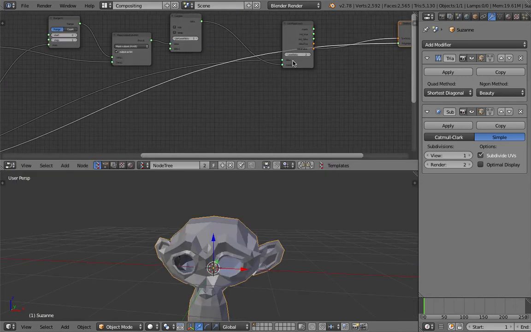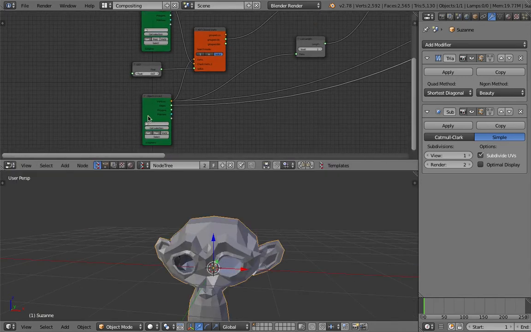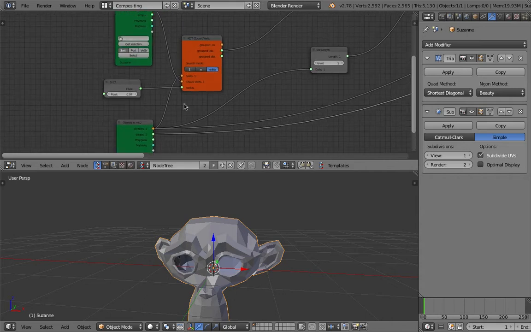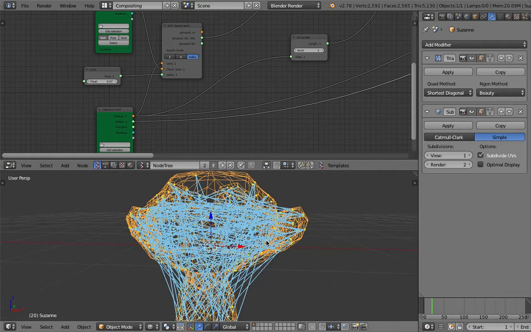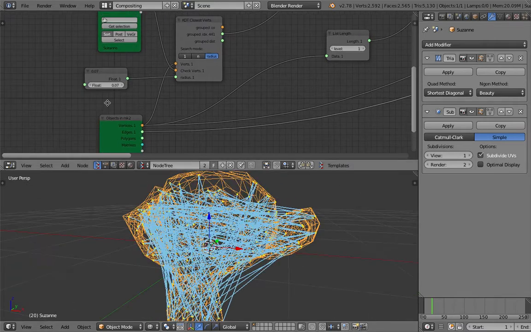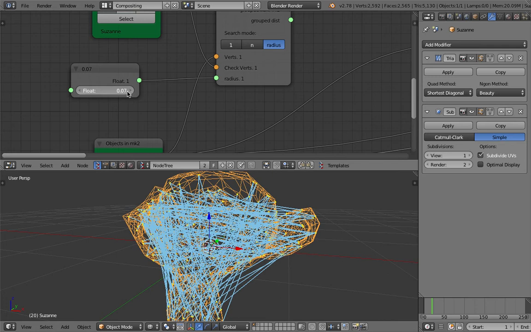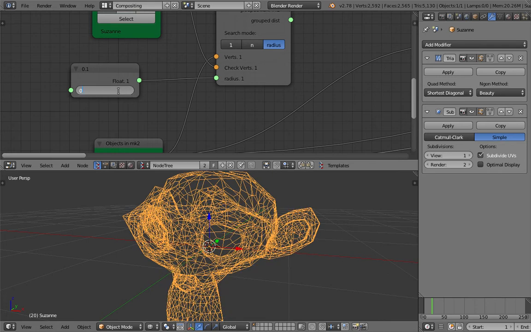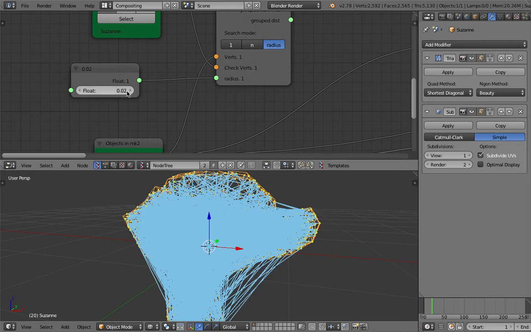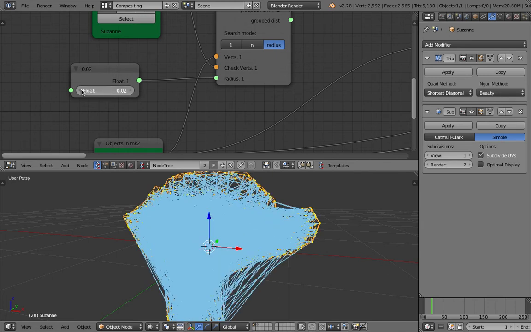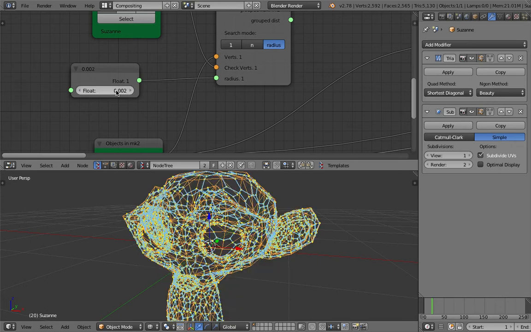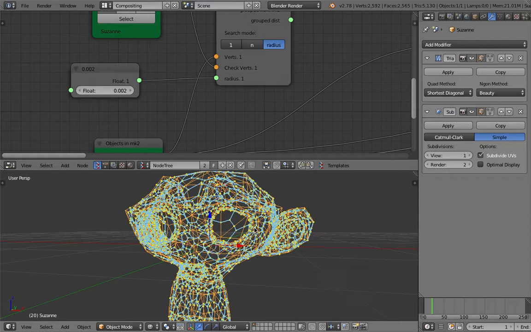Okay, so back to the monkey head. Just get the selection, get selections, and this guy. So hopefully it works, but apparently no. See, you get this mesh. If you have the right number here, I believe it will actually work. Although it's kind of difficult sometimes to get the right number.